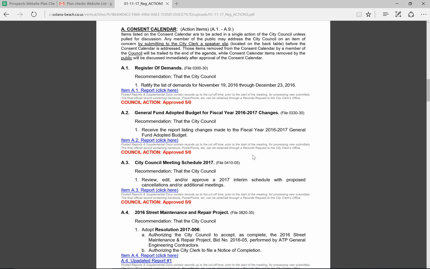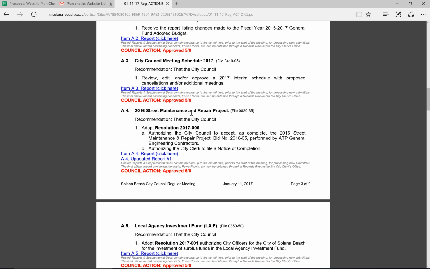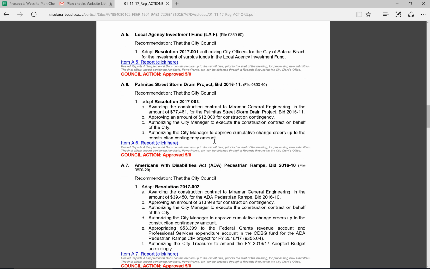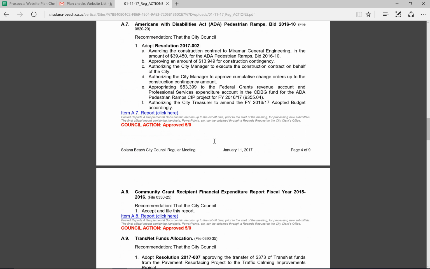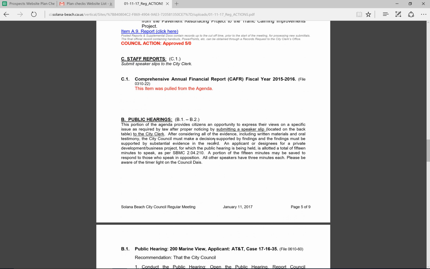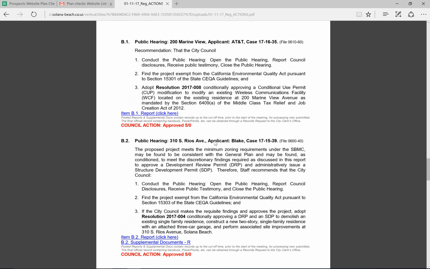And see here it shows the consent calendar. It goes over different meeting schedules. This is a street maintenance and repair project, storm drain project, Americans with Disabilities Act. So it just has to do with a lot of various city stuff. But every once in a while, there is stuff to do with real estate.